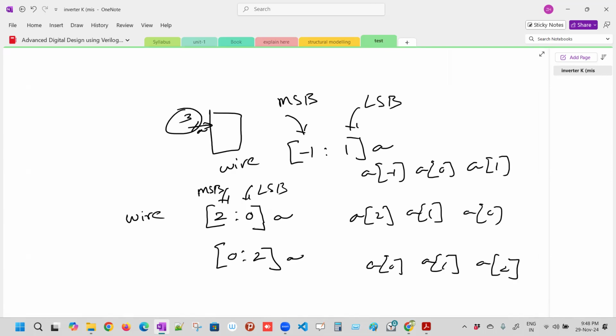It can be anything, right? It can be anything, but it should match this size. Can it be square bracket 10 dot dot 12? Yes, 10, 11, 12. Yes, this is also possible.